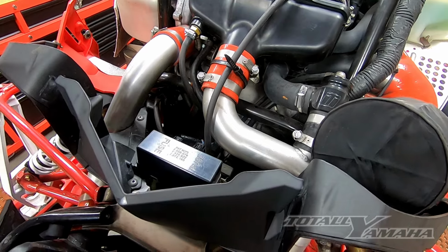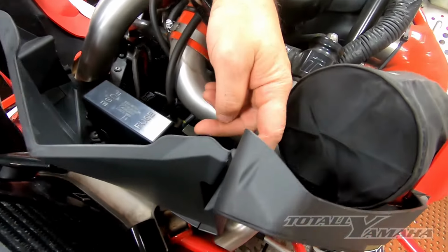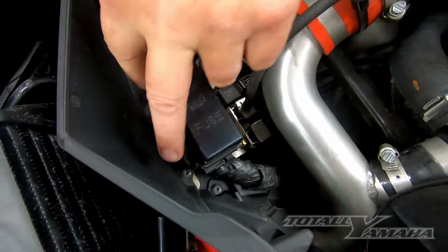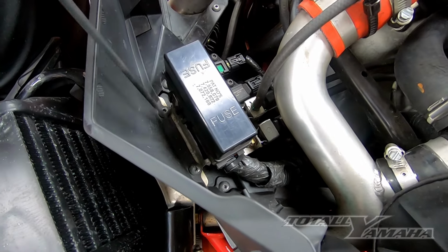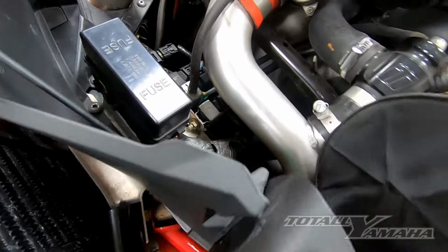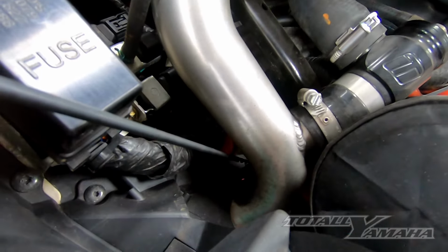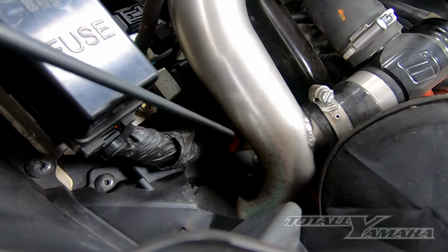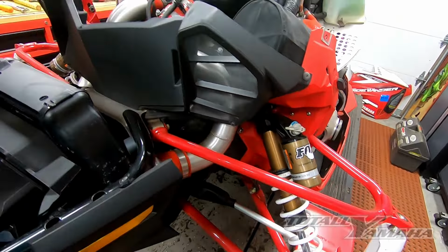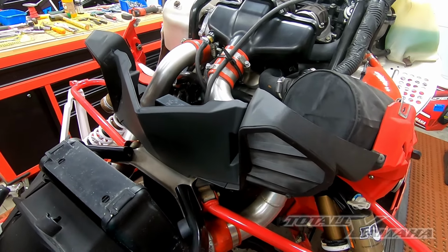Once those pipes are out, then you can move to the front piece. There's a Torx screw on the outsides, two on the insides right here. Once those are removed, then you would take off the Torx here, and then there's one under the pipe here, which you will have access to once the pipe is removed, and then you will have one here. Once I have that removed, I'll show you what needs to be removed next.